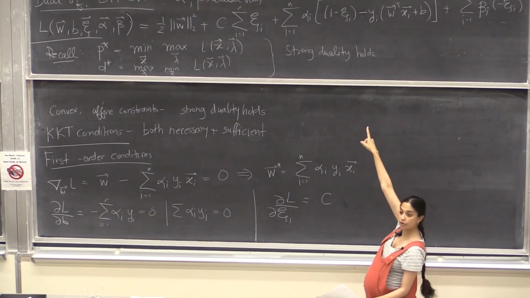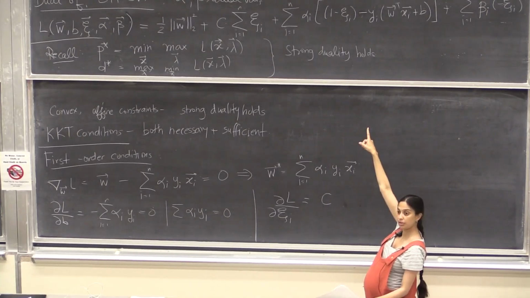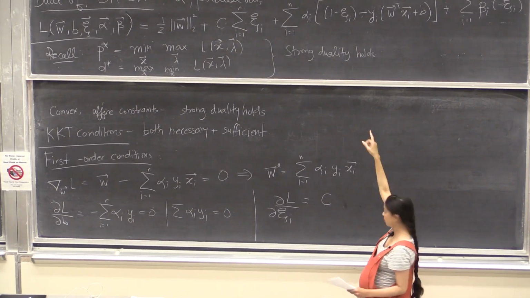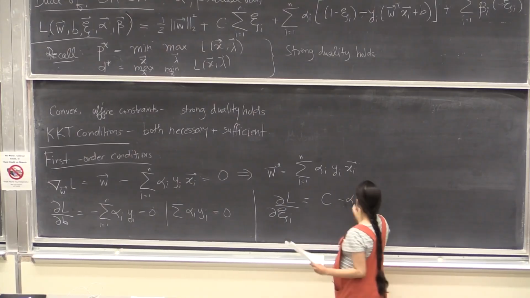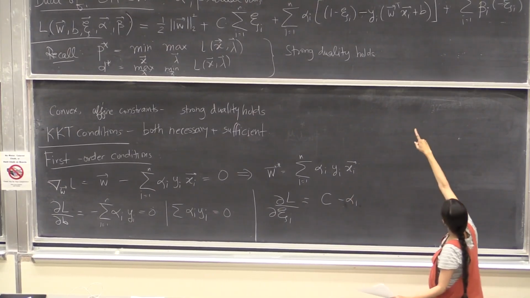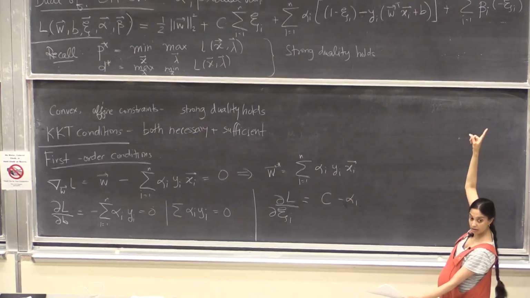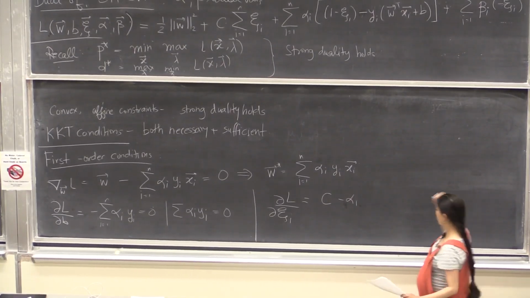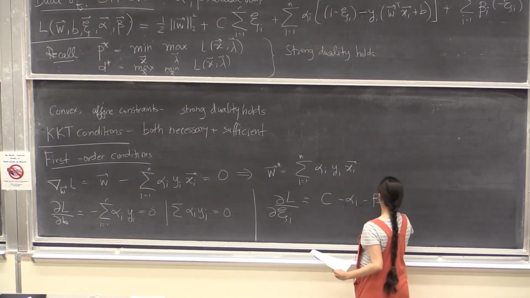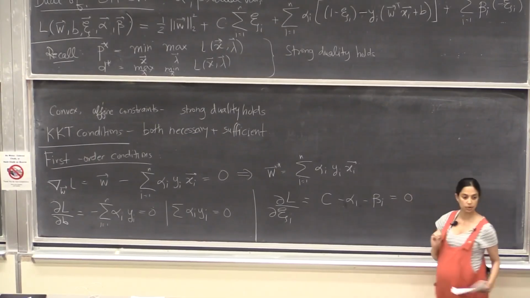What's the coefficient in front of it? Just to make sure everyone's with me. Everyone shout it out. Be loud. Okay, minus alpha I. And then what am I going to get next? Only at the end, what do I get? Minus beta I. This is equal to 0, right?